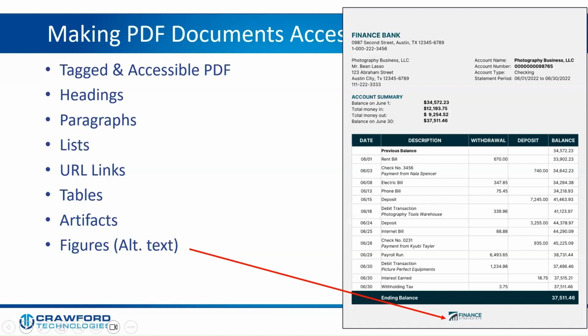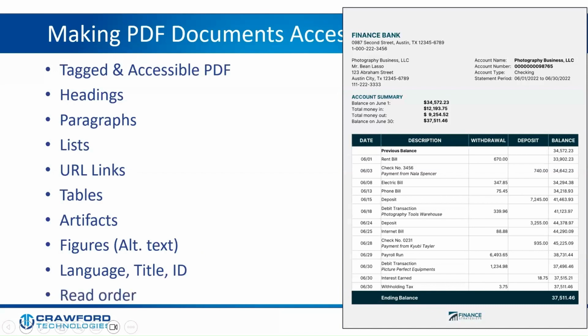But yeah, there's also things like alternative text that you need to put in. You need to make sure that your language is correct, so that if you have a screen reader user using that document, it's in the right language. And then you need to control things like read order. And for people producing large volumes of system generated content, that can be tricky as well, because read order is often not created correctly when the document's created. So that's how we make our PDF documents a little bit more accessible.